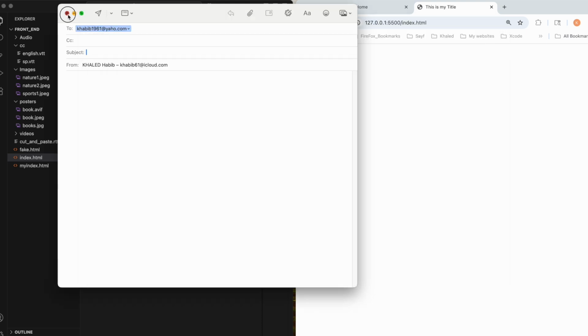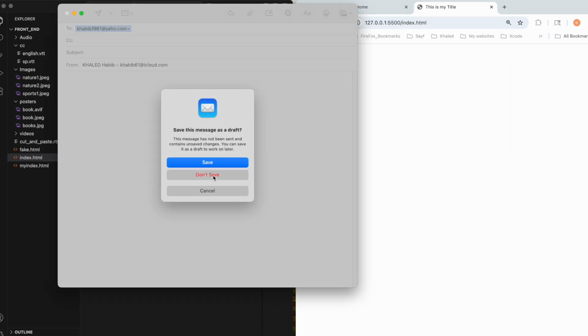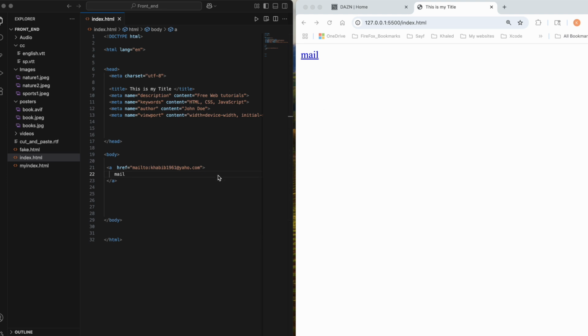Okay, so this is one thing you can do. Also, I can do a telephone. So rather than linking to a mail, I can connect to a phone. So I can create a link to a phone. I will write phone here, but I'm going to change this. So rather than mailto, I'm going to put tel colon, and then you put the phone number you want.